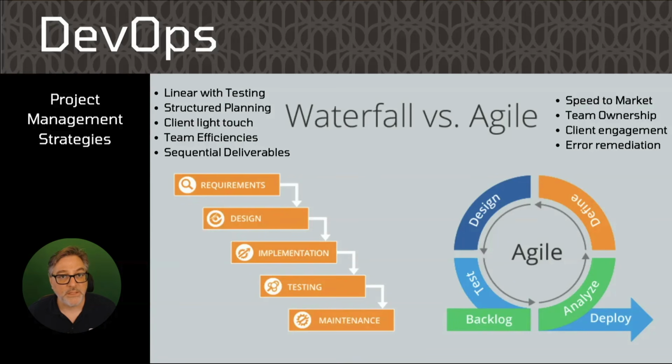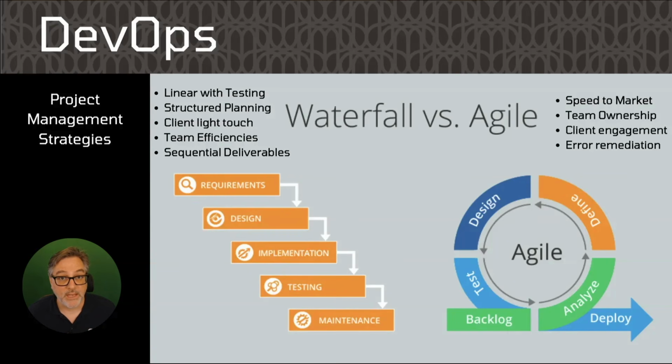On the Waterfall side, the advantages are that it's very linear with testing. So if you think about something like a rocket launch, once upon a time, Waterfall was the way to do that. We'll talk more about that in just a moment. But if you're going to launch a rocket into space, you better get it right the first time. That was the thinking. As a result, you end up with lots of testing, very expensive, it's slow, but ultimately you get something out that's perfect, or as perfect as you can make it.